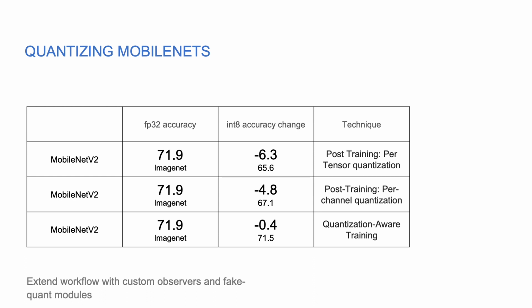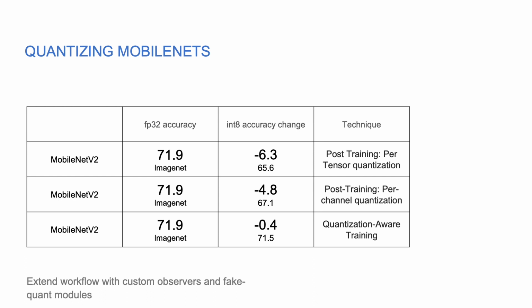In some cases you want to use per channel quantization. In that case, instead of having a single scale factor, you have a single scale factor per channel. So if you have 100 channels, you have 100 different scale factors, and each one is tuned to the data that we observe in that channel, or that you see happening in that channel when you do quantization aware training. So that's the difference between per tensor and per channel.